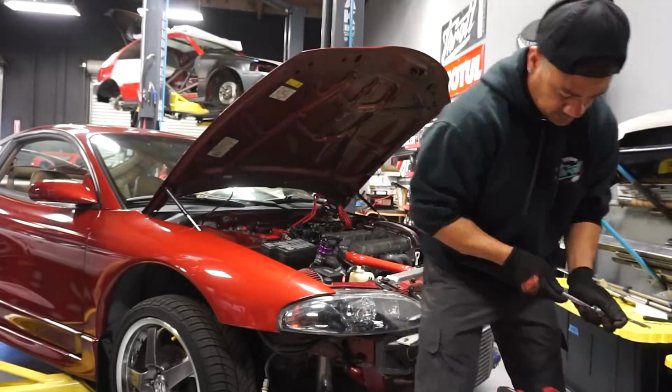All right, so right now I'm going to be replacing the spark plugs. Put the spark plug wires back in there, and then we'll start doing the oil change. After the oil change is done, we'll inspect the oil to make sure there's no metal shavings or debris or anything like that. Once that's done, we'll probably start doing a boost leak test. So I'm going to put you on a time lapse so you can see what's going on.